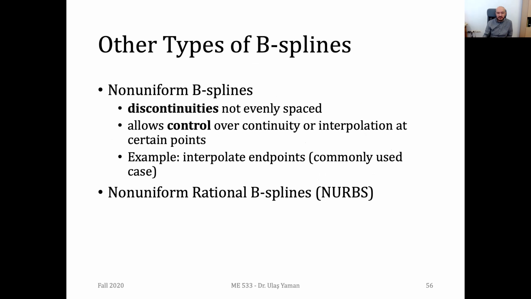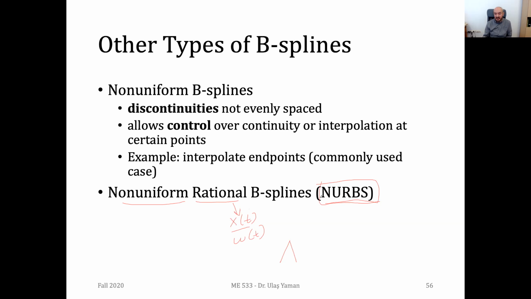And these types of curves are called non-uniform rational, since we will see that we will have some rational functions like this one, for instance. They will help us a lot. With the help of this rationality, we can even define complicated curves. Even the cones can be represented with the help of these NURBS. So this is called non-uniform rational basis splines, and we prefer to use the abbreviation NURBS.